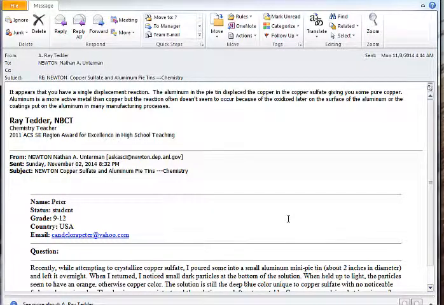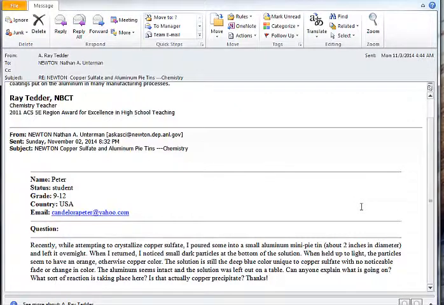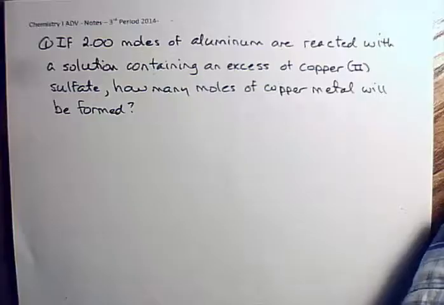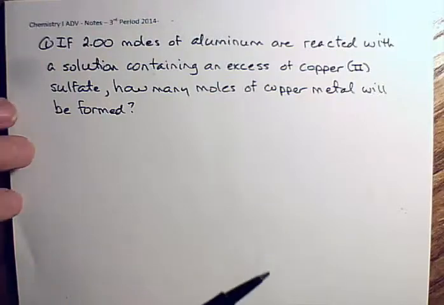They were just trying to crystallize, which just means dry it out. They had a solution containing copper sulfate. They were trying to dry it out, and they were doing it on an aluminum pie pan. And they couldn't figure out where this orange stuff came from. How did I get this copper-looking stuff around the corners? Well, that was a single replacement reaction. We just did single replacement reactions. But if you know a little about chemistry, you can figure out what's going on. So I decided to use this equation as an example here, because this is a single replacement reaction where aluminum is replacing copper in a compound.